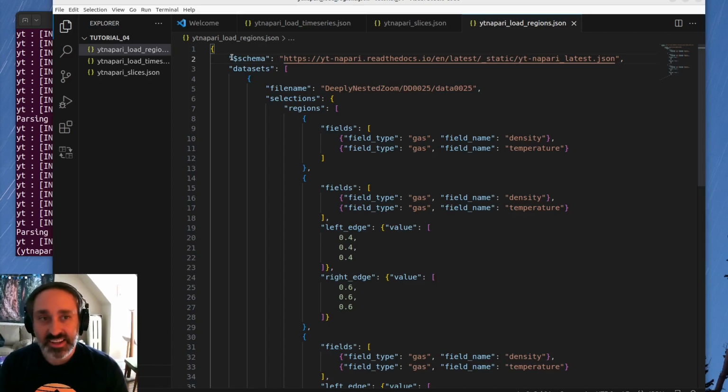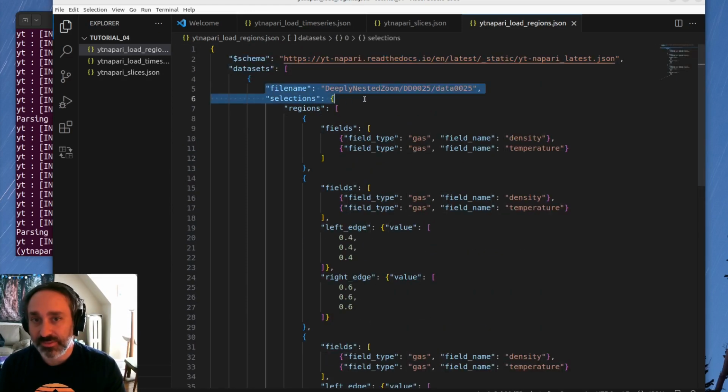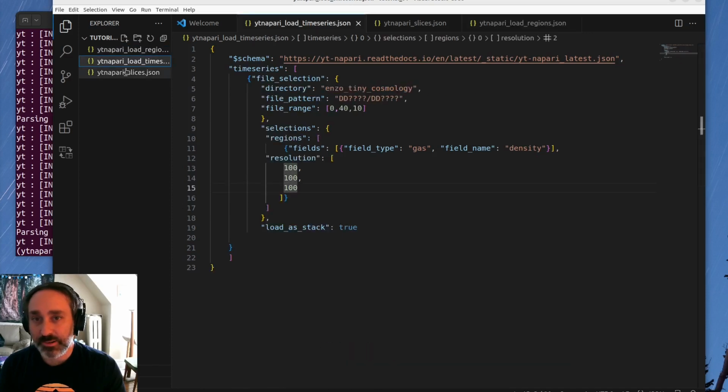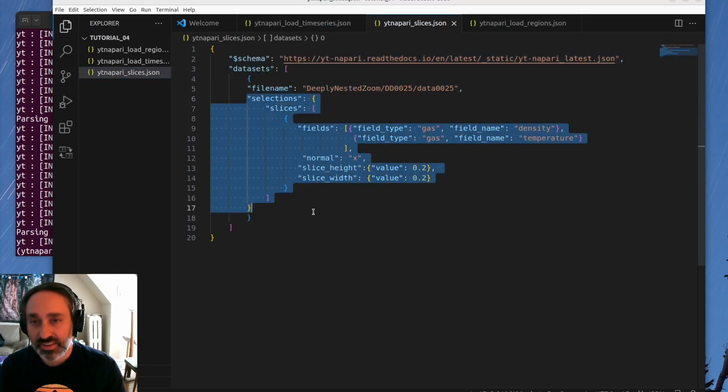But in any case, in all 3 of our files, we have specified our schema, and then generally you provide it with the data you want to load, and then specify how you want to actually sample that data.